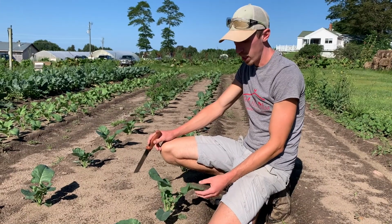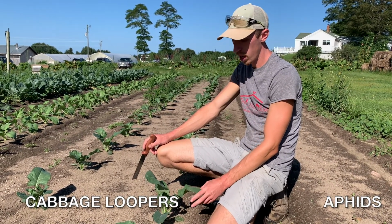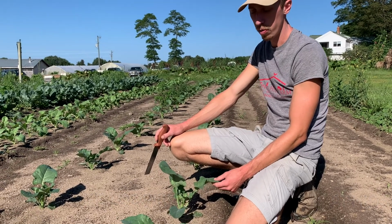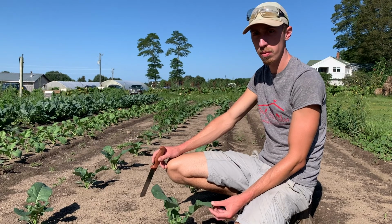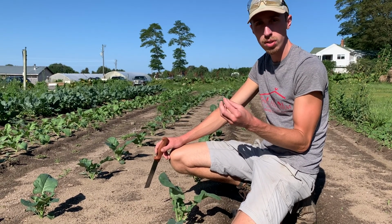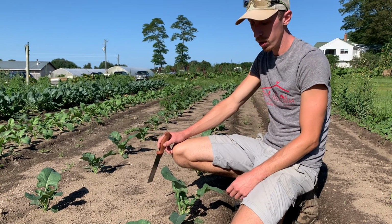All right, so another thing to consider when growing broccoli is it is susceptible to a few pests that can be kind of a nuisance. And this is actually the stage where you really want to start thinking about your pest management. There's a few really great organic options for sprays that will give you a head start on some of these early bugs. And what they like to do is climb into the crown of the broccoli, and it's really hard to get in there. And so if you let them get in there, it's really hard to get them out, and sometimes it's impossible, so it'll ruin that quality for you.